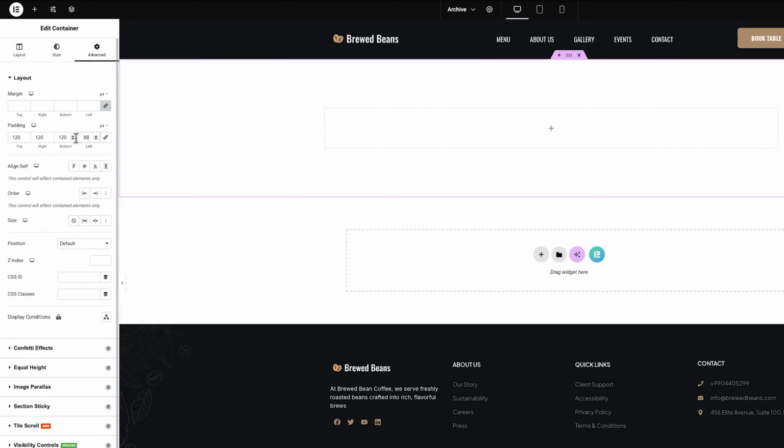Next, click the center plus icon again and type Advanced Heading into the widget search bar on the left panel. Once the widget appears, simply drag and drop it into your container. Under the Content tab, the first section is called Heading. To keep things visually clean, scroll down and toggle off the Advanced Heading shadow switch to remove the default background shadow text. Now, you can customize both the subheading and main heading text fields at the top.